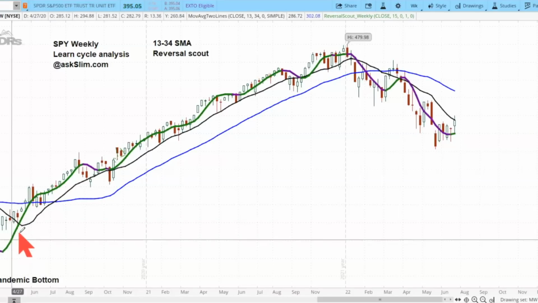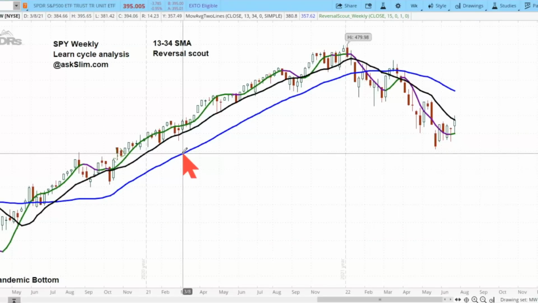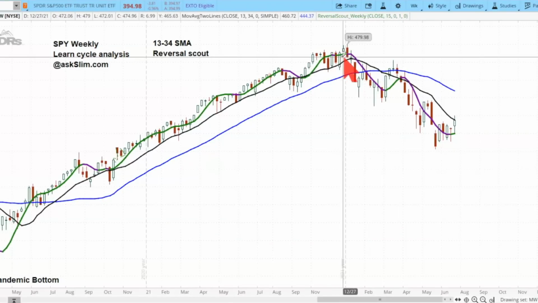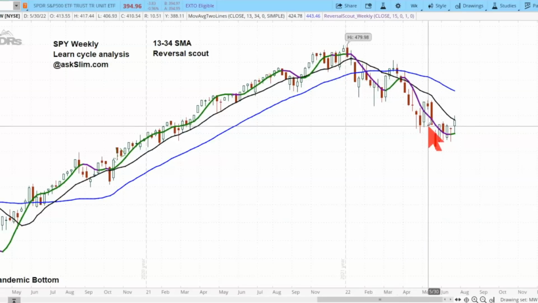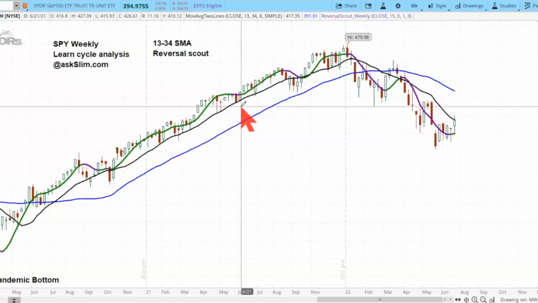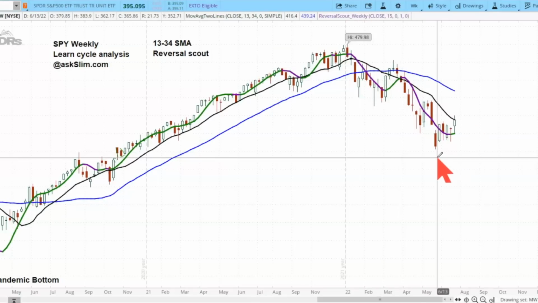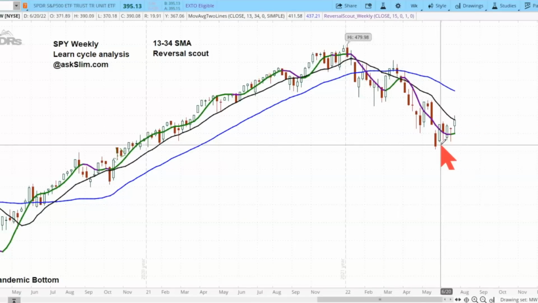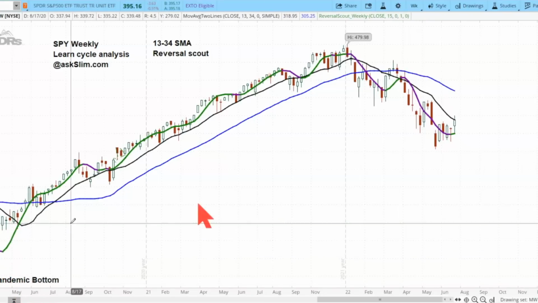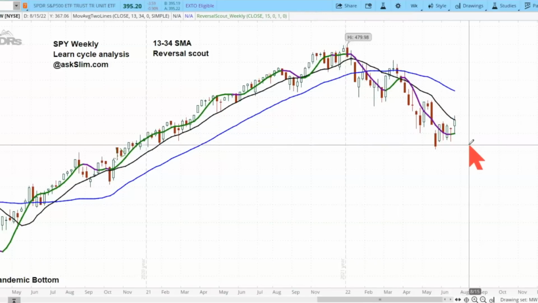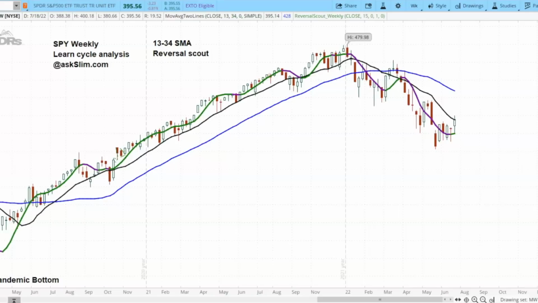And generally when they're configured in a positive way, where the 13 is above the 34, it's a positive condition, and when they roll over and cross over, then you get into a more negative condition. Often, the 13 is a support, as you see right in here, or a resistance. When it gets very far from that 34-week moving average, which it did right here at the pandemic bottom, it often comes back up to it. Now, if this continues to move down in here, eventually it'll come back and tag that 34-week moving average. So that's just a sense for what we have in here.